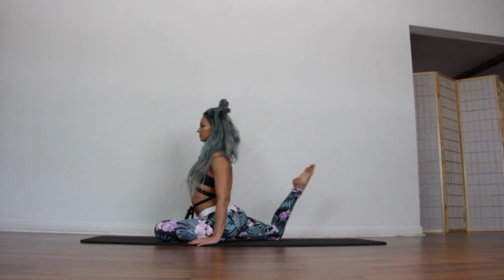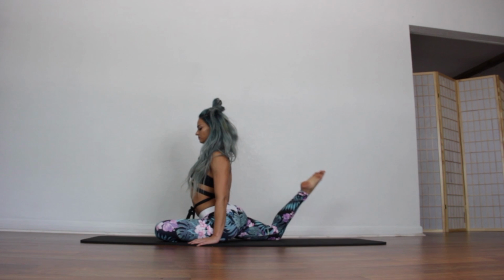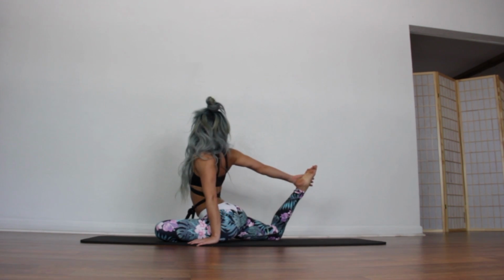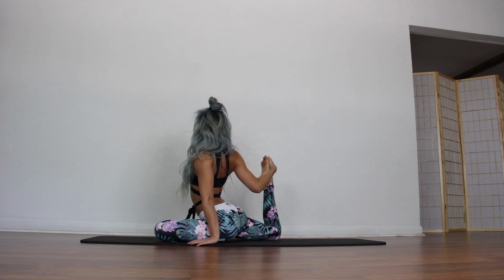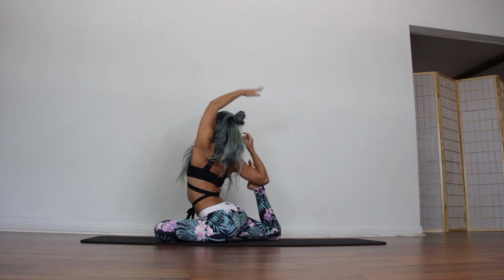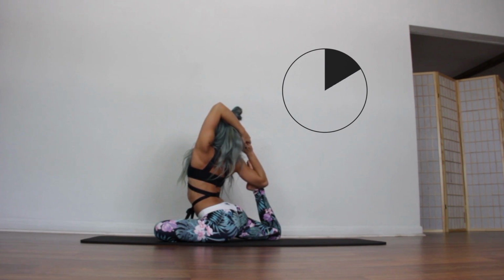For 3, 2, 1. Reach back and try to grab your ankle. And then go ahead and pull that foot a little bit closer, letting your toes slide into your elbow. Lifting the other hand up, reach back into Mermaid Pose. Hold for 20.